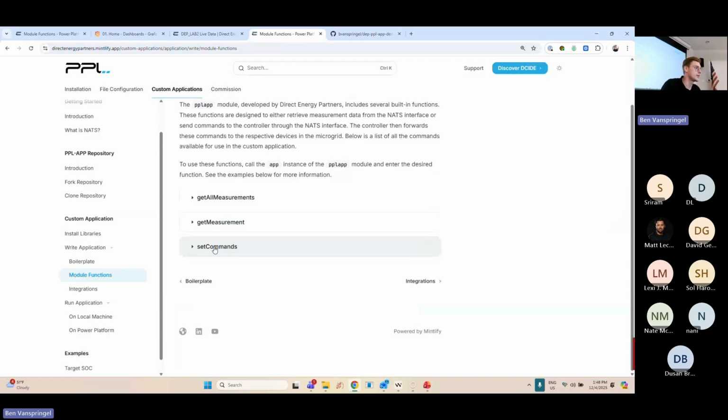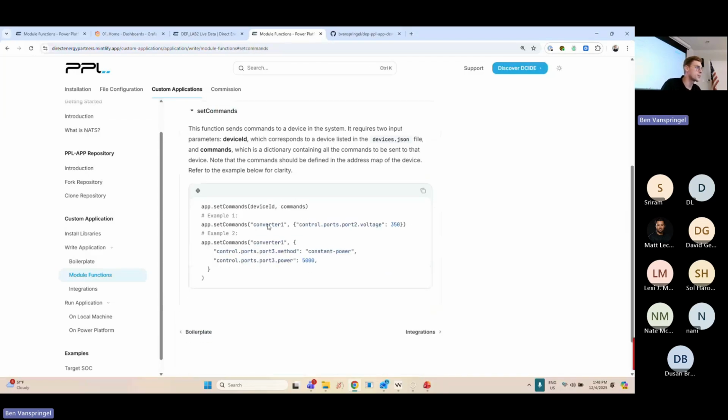Another function that we have here is set commands. It also requires a device ID as an argument, and as a second argument, it requires a dictionary of commands. Commands can be singular, like converter 1 dictionary control.port port 2 voltage is 350.